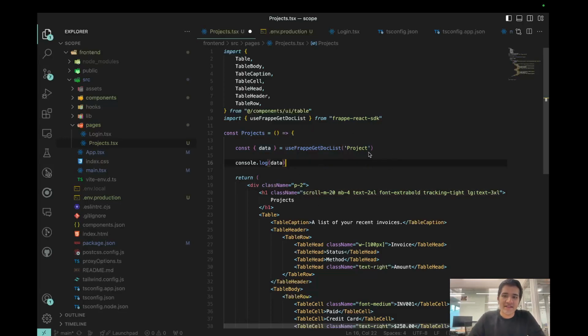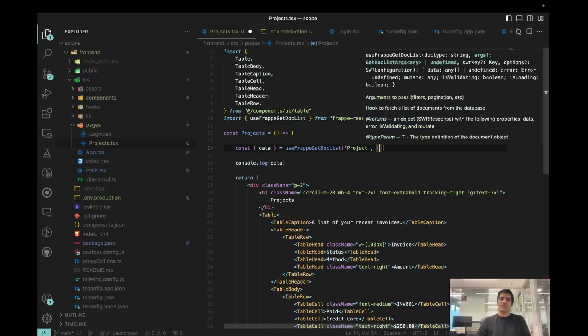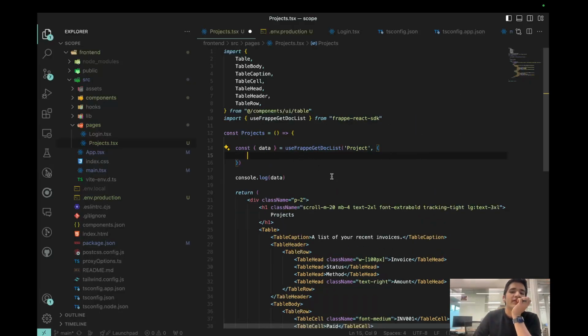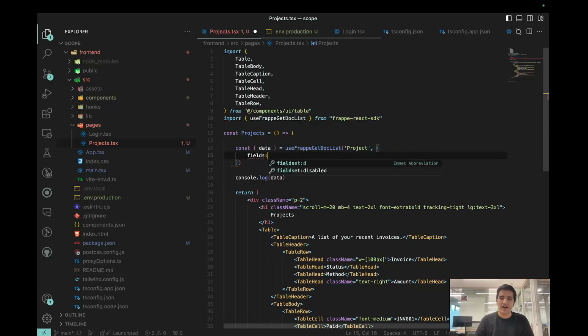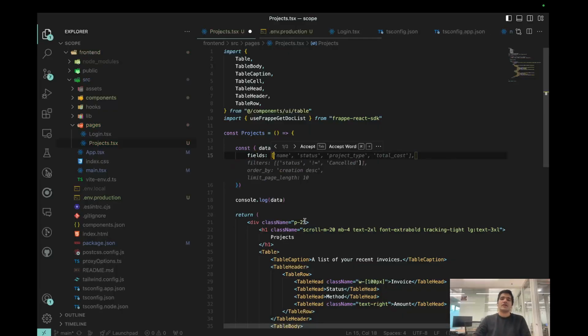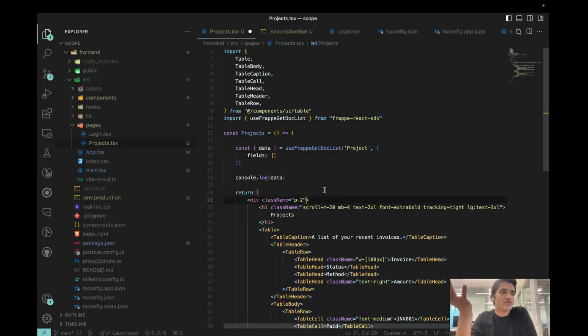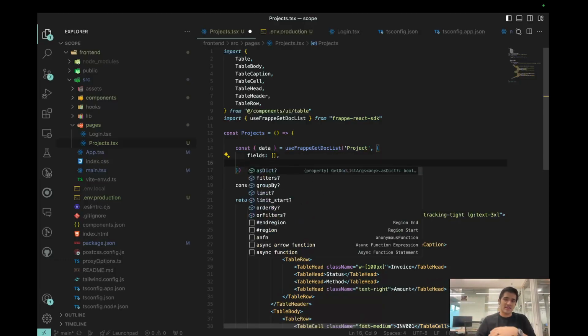So let's move on and let's add some arguments to this. First of all, we want to pass more fields, right? If you use Frappe, and you have written code in the JavaScript or Python files, more than just normal customization, you'll see that the API structure is pretty much the same.